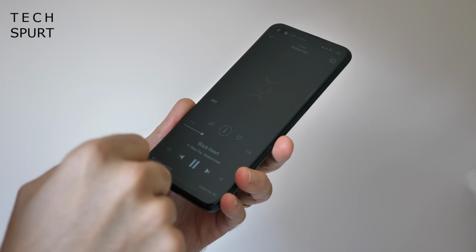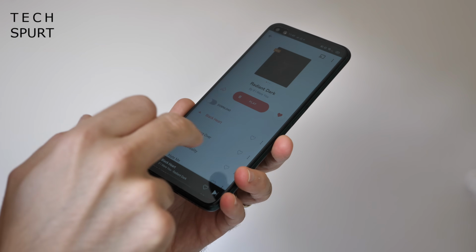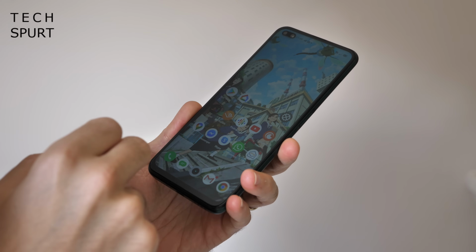So far this review has pretty much been a flood of good news, and that doesn't stop when it comes to battery life either. You can certainly try killing the Realme X50 5G over the course of a day by zooming with your fam, shooting lots of 4K video, blasting the crap out of fools online in PUBG Mobile, but I never once got this bugger to die before bedtime.